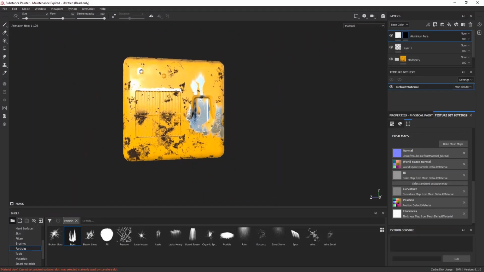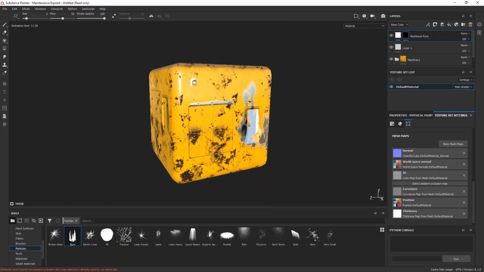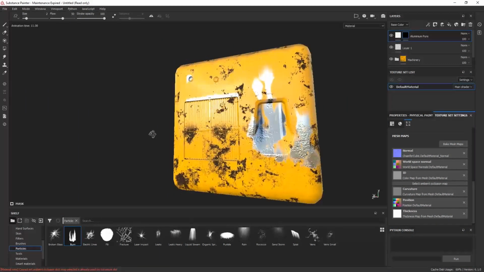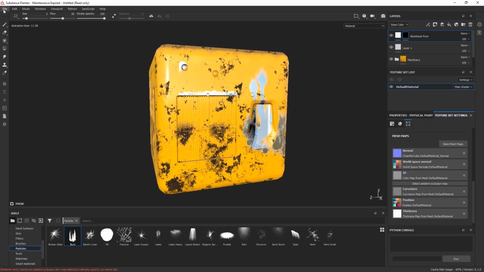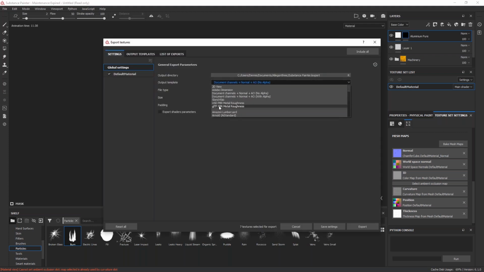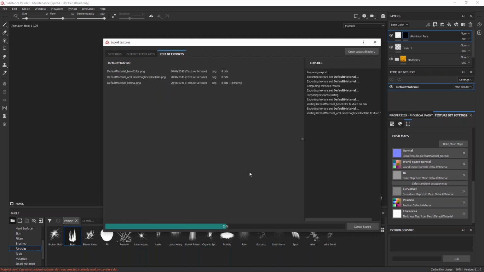So we now have a mixture of a painted, non-conductive object, which I introduced in the material editor basic workshop, and a conductive area. We want to export this now, and like I said already, it is really cool that we can use glTF PBR metal roughness as an output template, because this makes it possible to quickly export that stuff out.